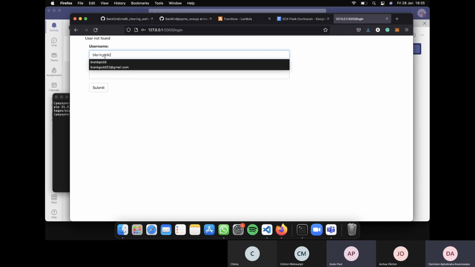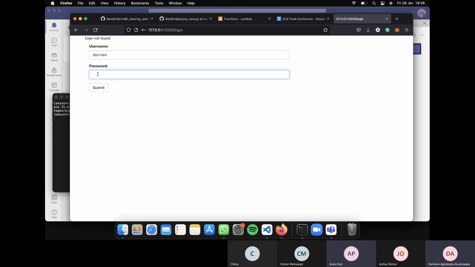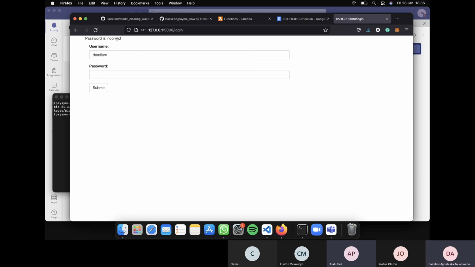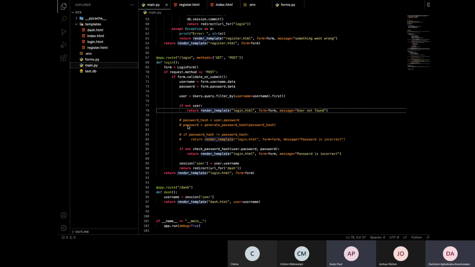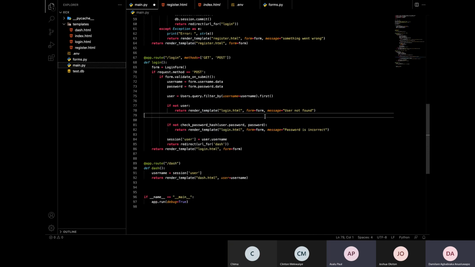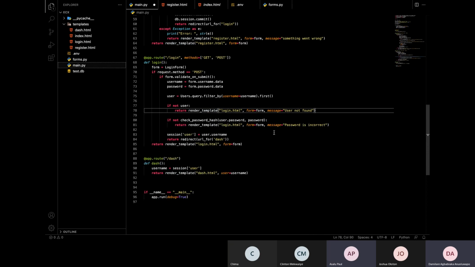Now let's go to a user that actually exists, let's say Larry. Now let's input a password. Our password that we used before was 12345. Instead of 12345, let's use 54321. What is it going to tell us? Password is incorrect. Simply what happens is this check. I think this is no longer needed, seeing I've found the actual fix to the issue I was facing before.